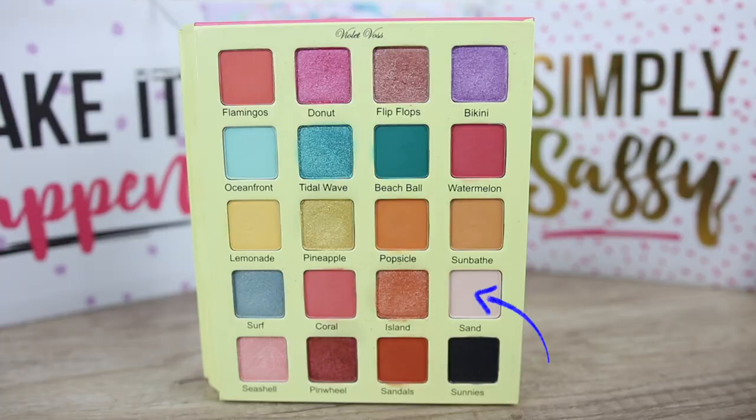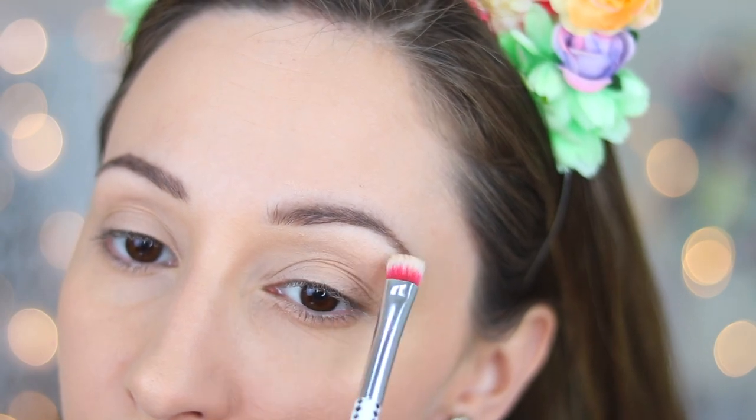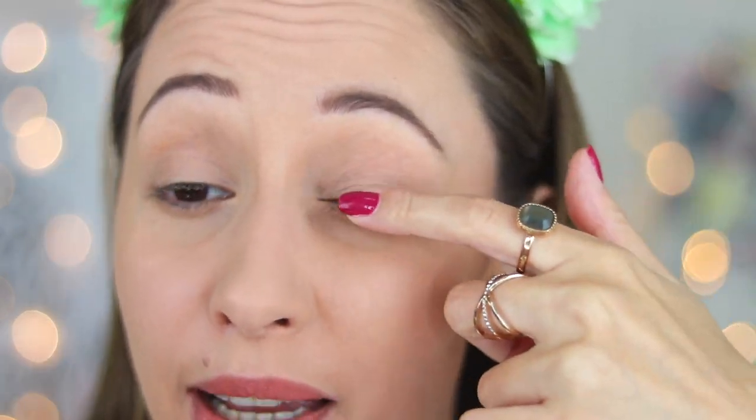So let's start with this beautiful eyeshadow. I will start with eyeshadow sand and an eyeshadow brush by Essence and I will apply it all over my brow bone. This is not my favorite finish for my brow bone highlighter. I always prefer a shimmery eyeshadow for this area here because my eyes are becoming more hooded and I want to bring forward this area, hide my crease and also intensify my eyelid. And I can do that with shimmery eyeshadows.